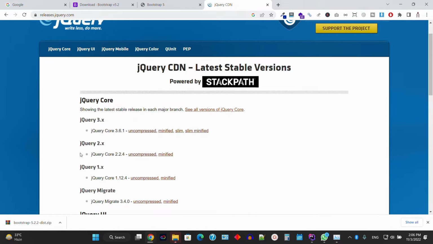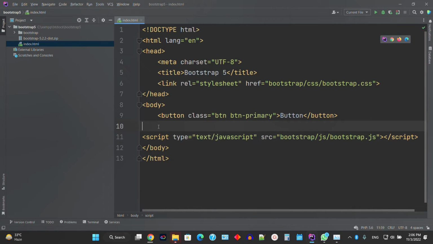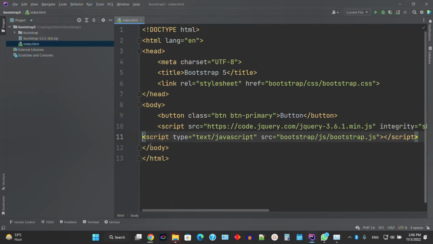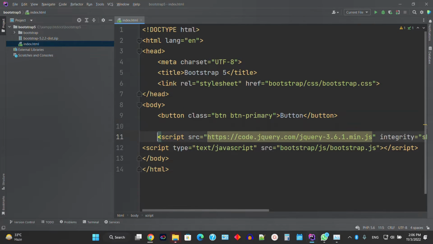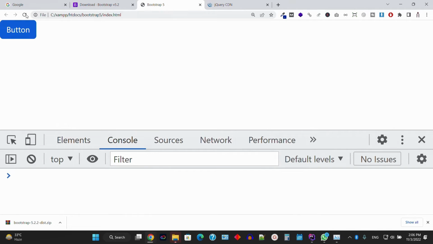You can also use the compressed or uncompressed version. I'm saying minified version. Copy the link, paste the link above the Bootstrap file. Go to the page and refresh the page. It's fine. You have successfully embedded the jQuery, and after that you can embed the JS files.